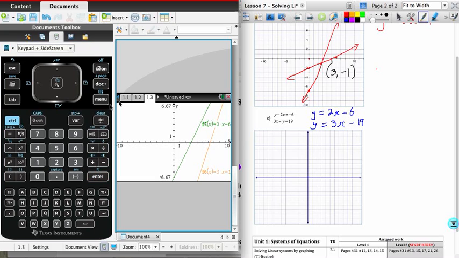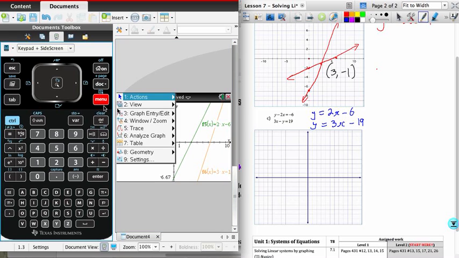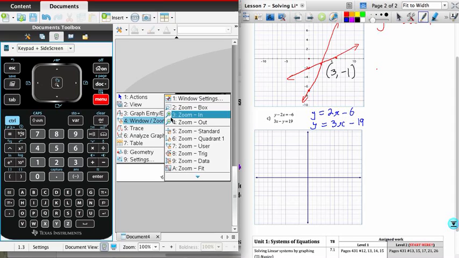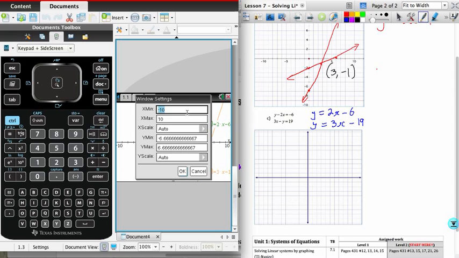So if I come back to the calculator, what I want to do is go into menu, and you'll see window or zoom, and we have a couple of options. We can zoom out, or we can go to the window settings. I'd prefer we go to the window settings. That's going to allow you to enter a possible window. So this is the x minimum, so the x-axis goes from minus 10 to 10, and so we'll just make that, just to be safe, 20, so that we've got a little more space on the right-hand side.